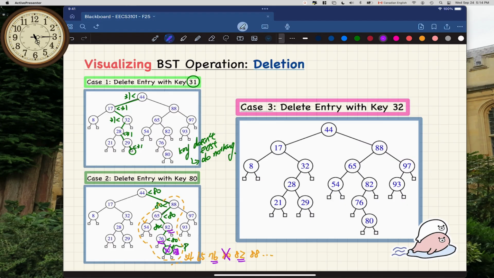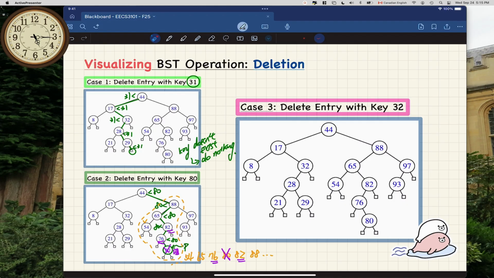So the right child for 76 right here is not going to be set to some external node. That's all you got to do. And the reason that this will work is because if you look at the new in-order traversal, I'm just deleting 80. So I still got 76 followed by 82. Whether or not it's still balanced is another story, right? We're going to handle the balance rotation in another phase. This phase here, we just want to delete.